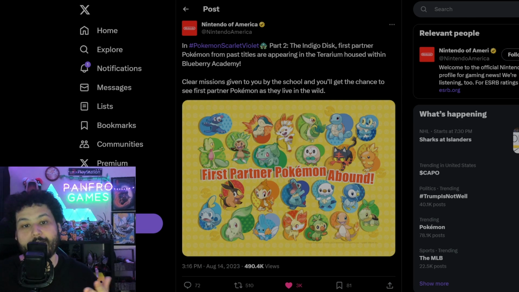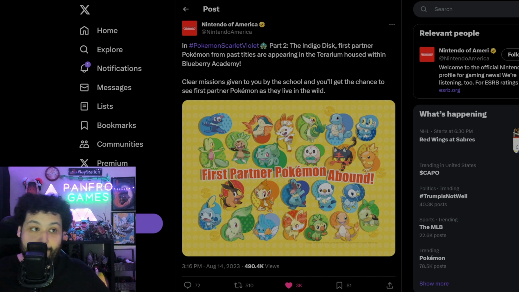Now, before we begin, I do want to inform everyone that you can get all of the starter Pokemon in the Indigo Disk from Gens 1 to Gens 8, and this is going to be a massive part of the Dex. Now, it is confirmed by the official Nintendo account here that you can get your first partner Pokemon in the Indigo Disk by clearing side missions that are given to you by the school. Now, we don't know when these side missions are going to occur within the story, so it may take some time within the Indigo Disk for you to actually get them, and who knows, maybe these side missions will be post-game content as well. So keep that in mind when you're making your team to be a little bit flexible, because we don't know exactly when you'll be able to obtain the starters, and I know a lot of people want to use the starters. I even have a starter on my personal team.